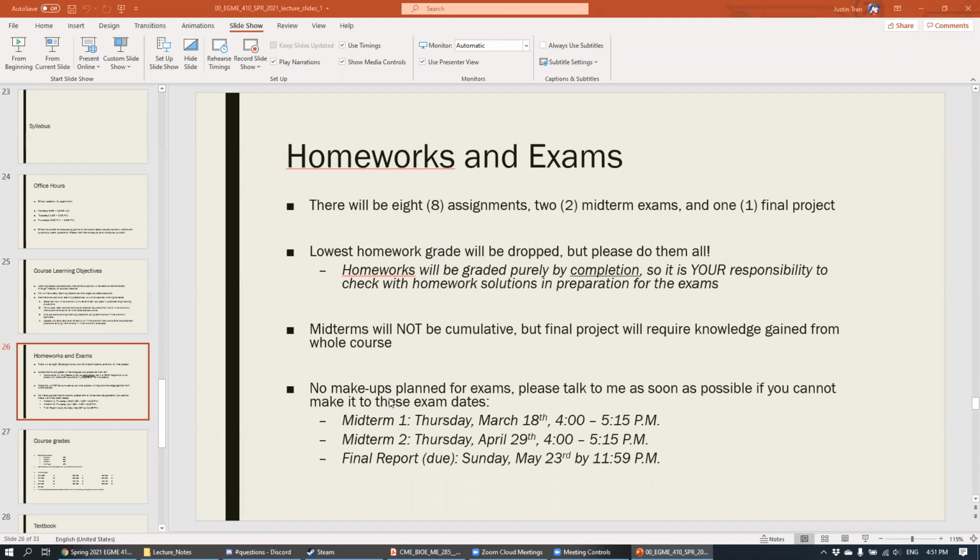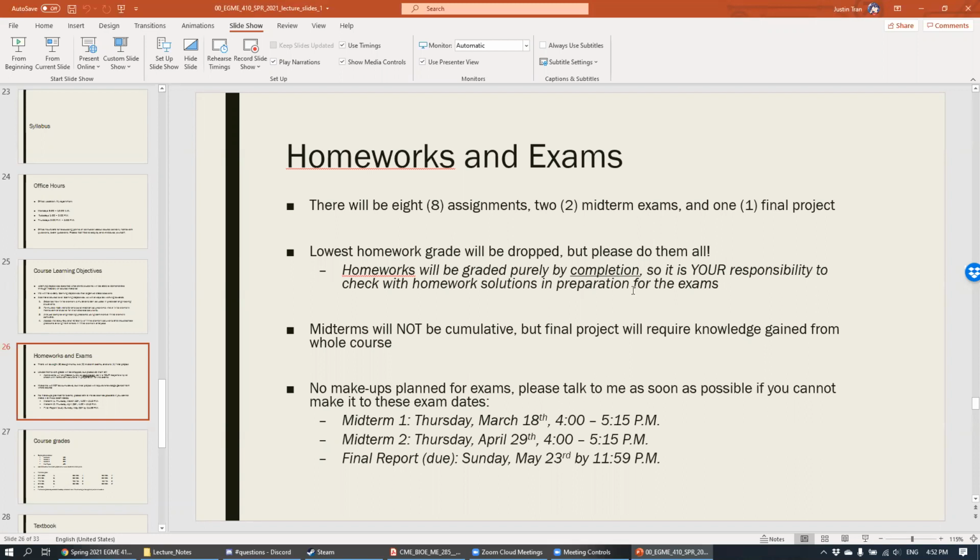Okay. All right, and so here's all the dates that are planned for the midterm exams and the due date for the final project. So our midterms are going to take place on these days. And so they're going to be in-class midterms. What I did last semester was I did 24-hour exams, but I ended up having a lot of issues with academic dishonesty. So to cut down on that, I've been forced to just do in-class exams again. And because I know it's a virtual environment, and I know it takes some time to scan and upload the papers, I'll make my exams shorter than they usually are. So they're going to be shorter exams, but you're only going to have the class period to do them.